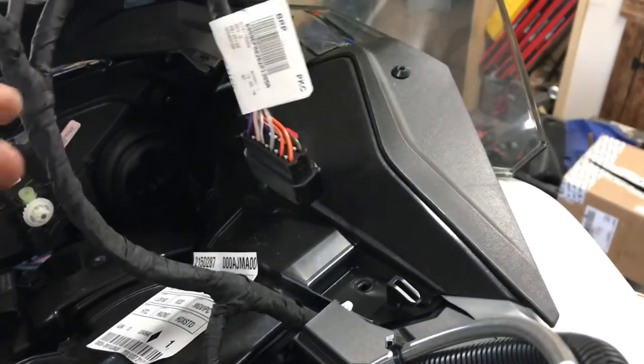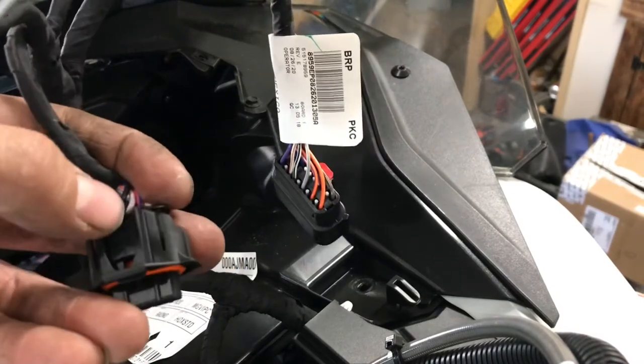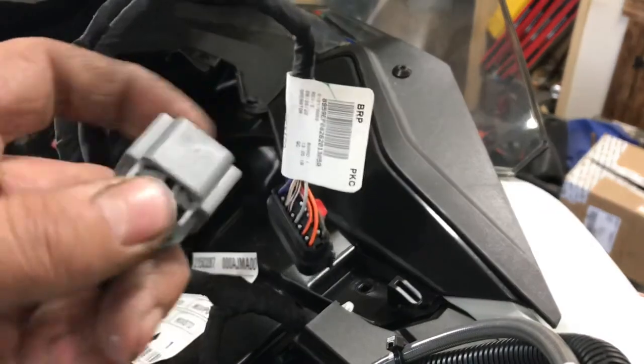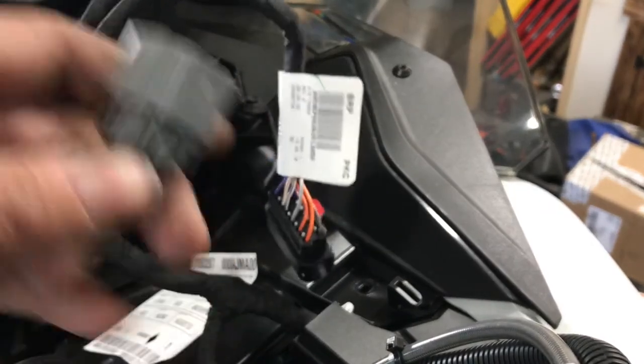Okay, map sensor, same idea, you're pushing the locking tab. The back, same as the headlights, it's a little different. Pushing the locking tab at the back.